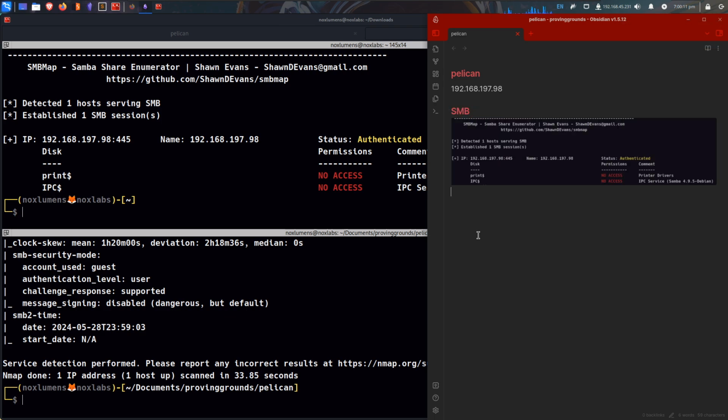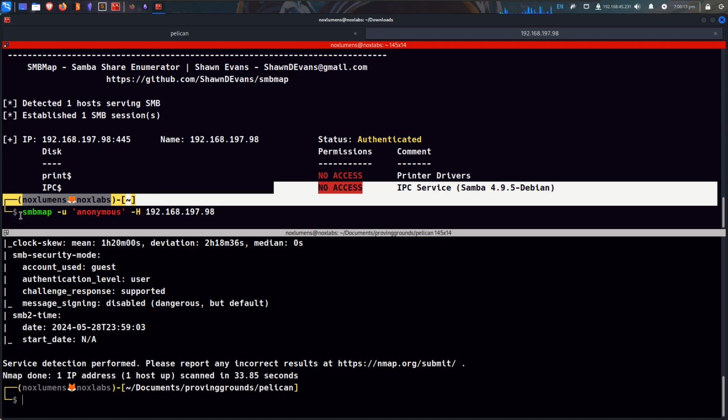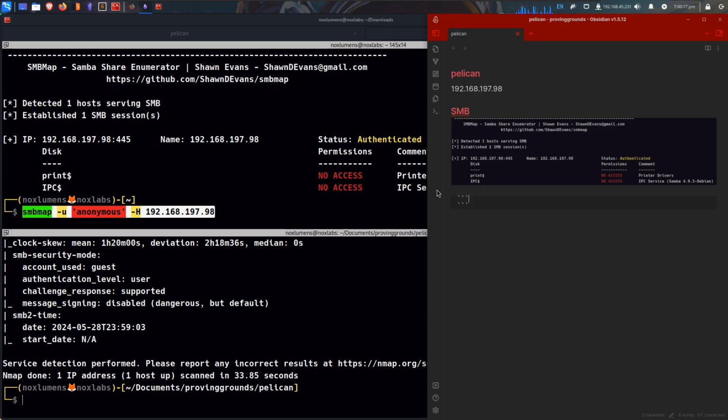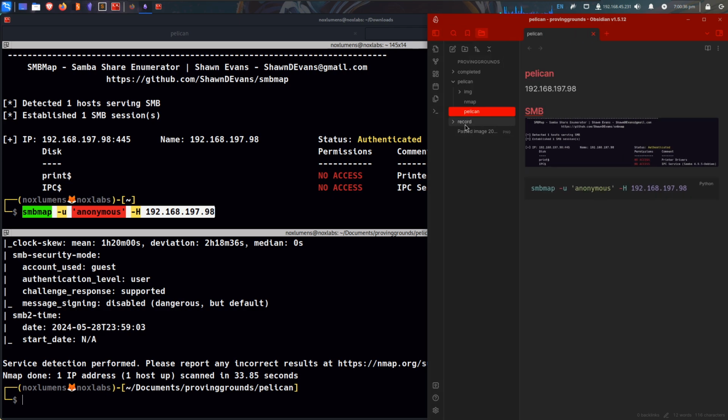SMB is that, and then I do like to get the actual command that I ran, in case I want to come back later. So Python, I'm just going to call it Python because it's very colorful. On exams, tests, other boxes, I go back and now I might need to review my other notes, and I find that it really comes in handy.